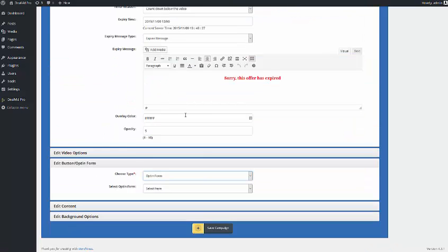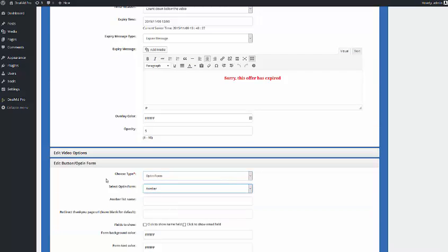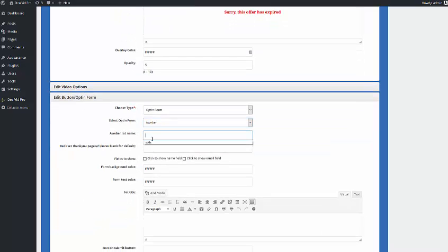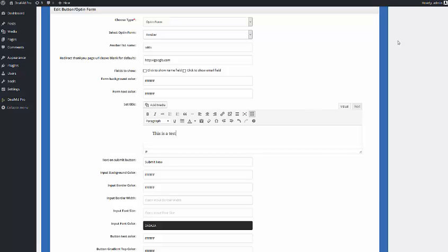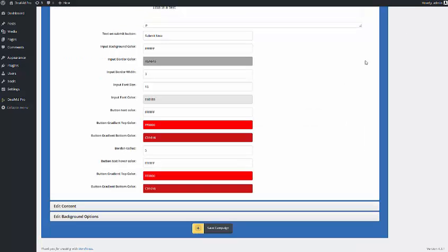Change this to an opt-in form, just so you can see. Let's put in some default stuff here. So I've just added some kind of random values in there.